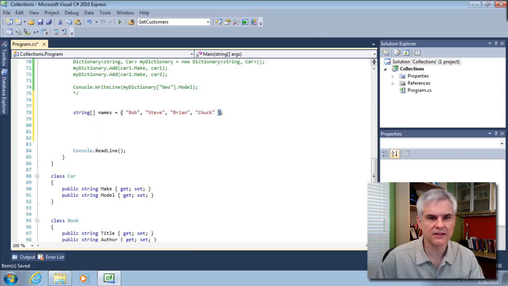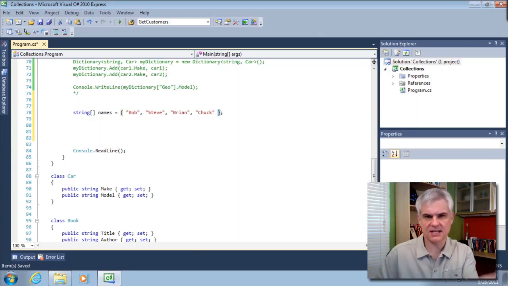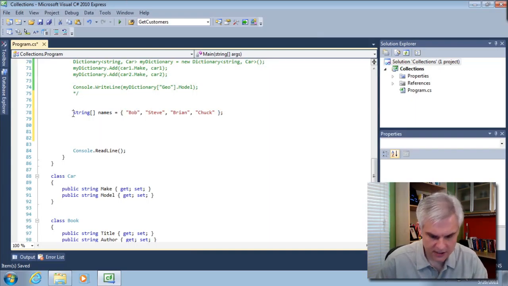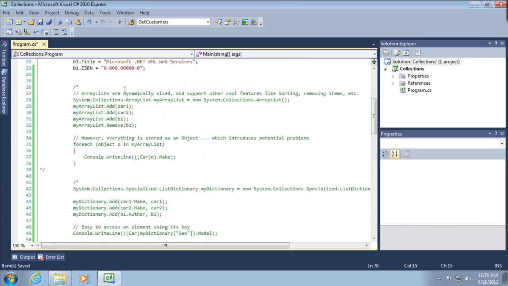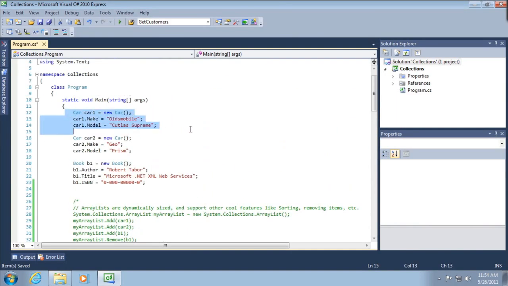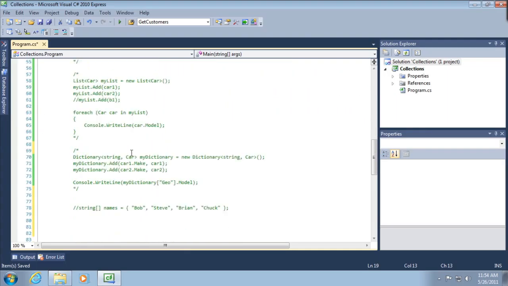And you might recall at that time, I said that you're going to see this pattern again when working with collections. And so as you look at examples out there on the internet and on MSDN, you'll see the use of object initializers. And we'll start there and then we'll move to collection initializers in just a moment. So it really just does the same sort of thing. It allows you to shorten several lines of code into a single line of code. So previously in our examples, we did something like this. car1, then on a separate line of code, we set the make equal to Oldsmobile and the model equal to Cutlass Supreme. Well, let's go down here.